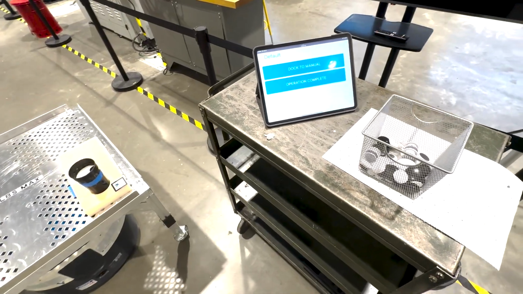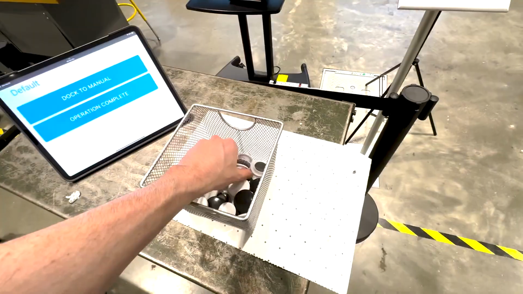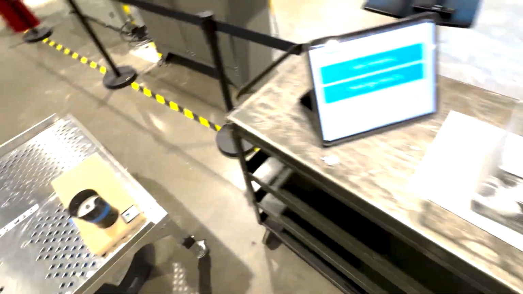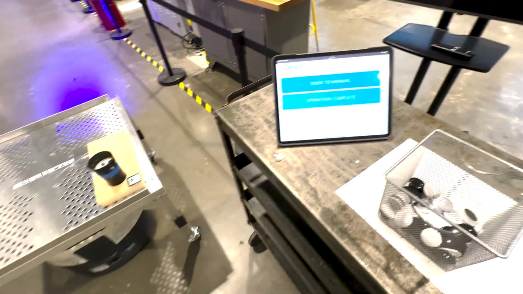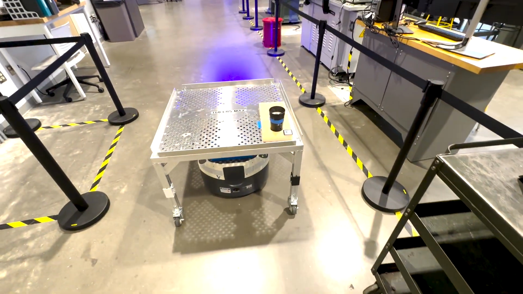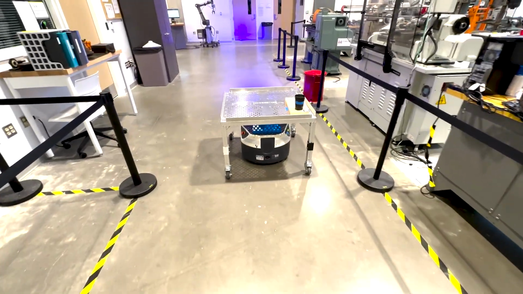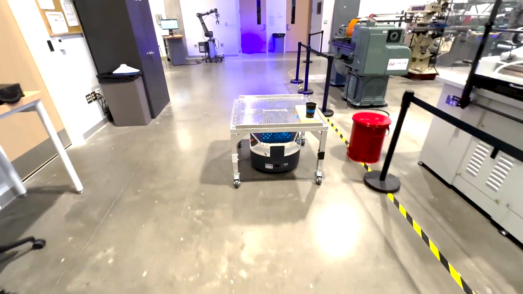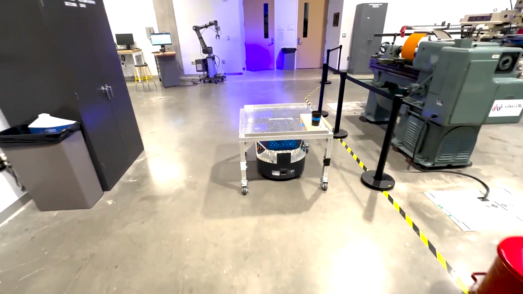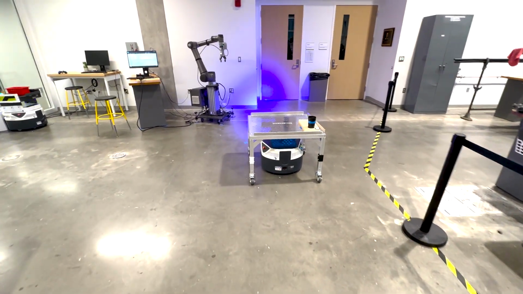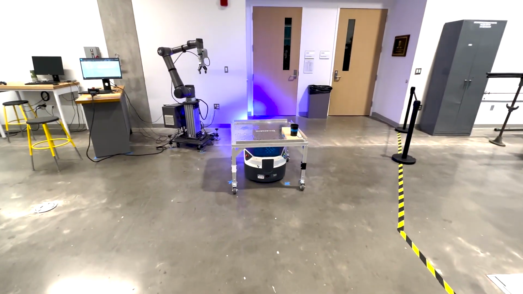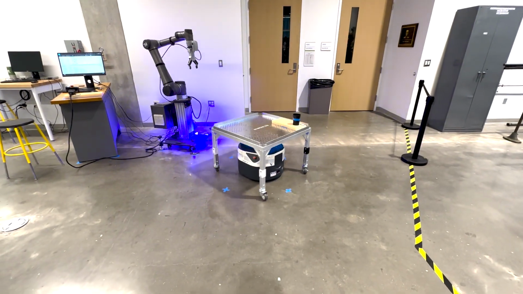All right, so we're going to pretend we're at the manual station. Pick up an item, put it in the cup. Then we're going to hit operation complete. And the AMR is driving back to the cobot dock position. And it should park in the correct orientation.